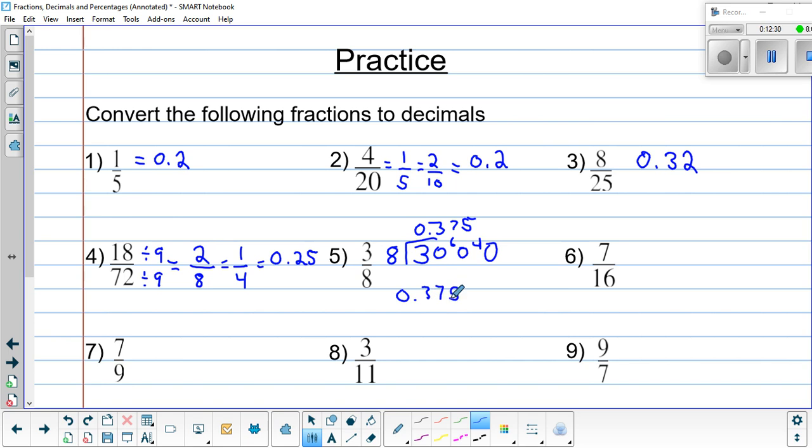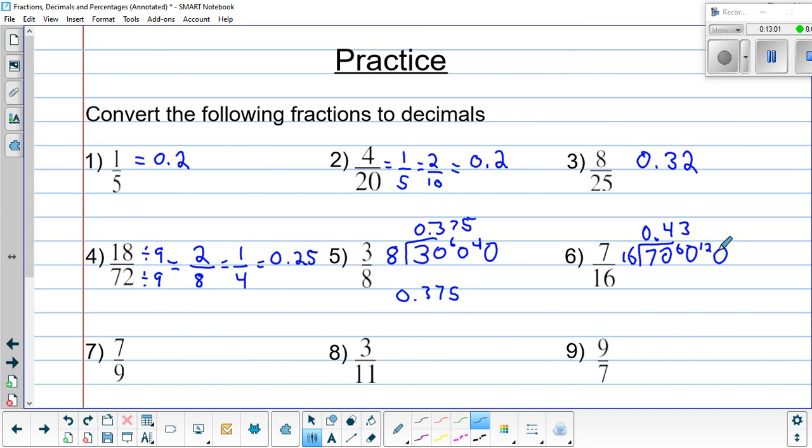7 into 16, or 7/16. So it cannot fit in, so we can add our 0 beside. Well, we know that 16 times 4 is 64. So we put our 4 up there. 64, we have 6 remainder. Well, now we have, how many times does 16 fit into 60? Well, it can fit 3 times. And we are left with 12, right? We have to add on a 0. How many times does 16 fit into 120?